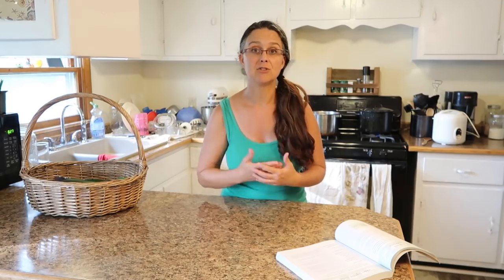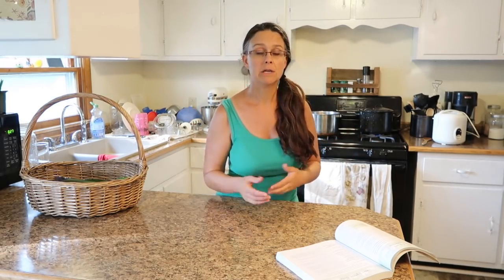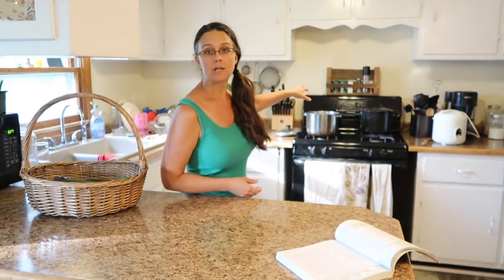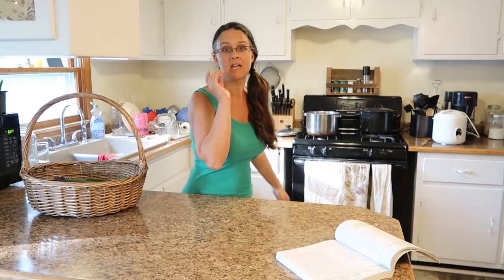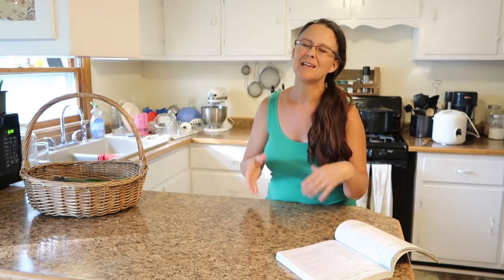We're going to be having these burrito bowls with cilantro lime rice, so I have brown rice going in our rice cooker. We're going to be using black beans that we cooked here on the homestead — we didn't grow these, but last year we grew pinto beans. I do buy dry beans in bulk; we don't buy them from the grocery store anymore. They are still cooking on the stovetop. If you're not doing that yet at your homestead or house, I highly recommend it — it's really not that hard and I think they are a much superior product.